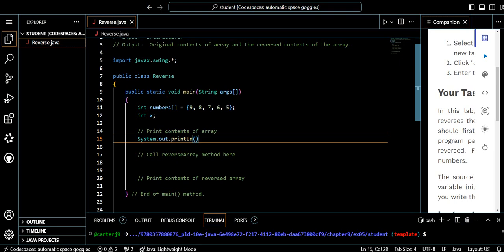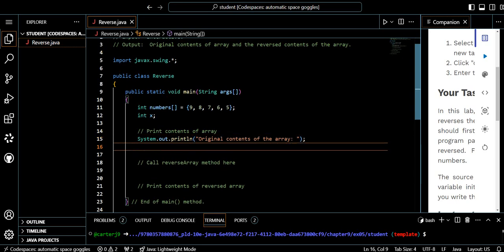And let's call that original contents of the array. And then we'll leave that. And let's use our semicolon.